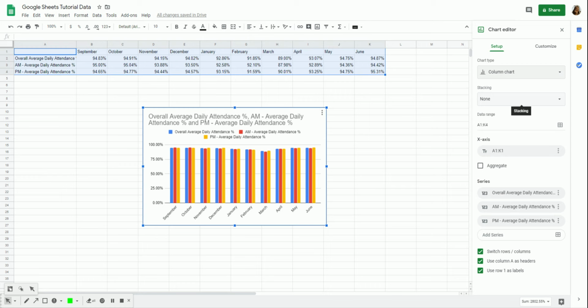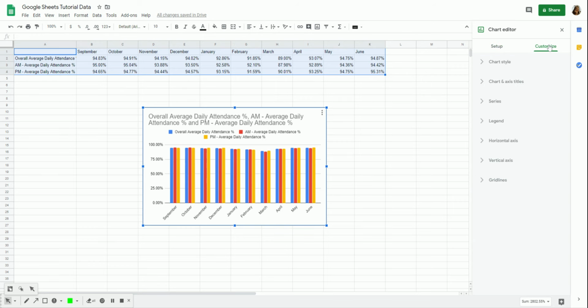Now I'm going to customize my chart. First, let's look at the chart title and axis. To do this, click on Customize, and then Chart Title and Axis.